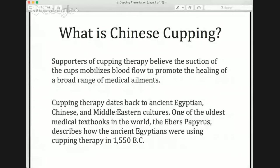So basically, people who believe in cupping therapy believe that the suction cups mobilize the blood flow to promote the healing of a broad range of medical ailments. Now, that's quite a technical explanation, but really there are a few different beliefs in the way that Chinese cupping therapy actually works.